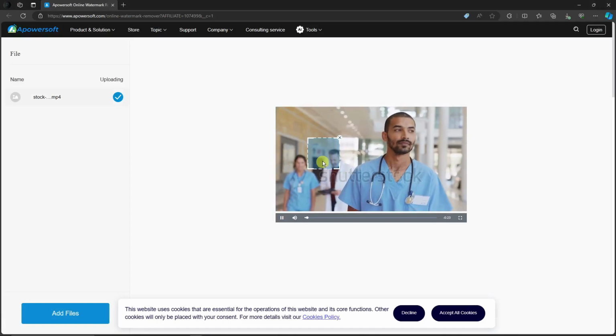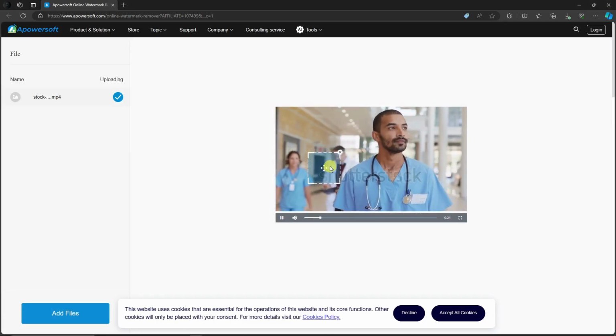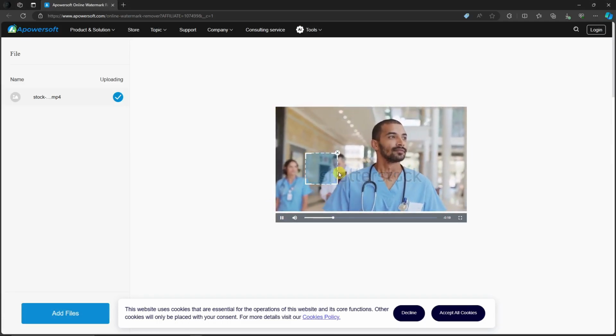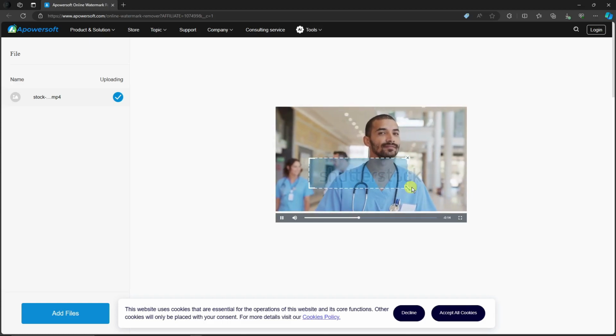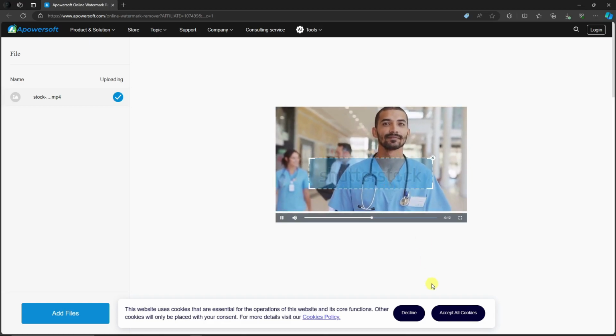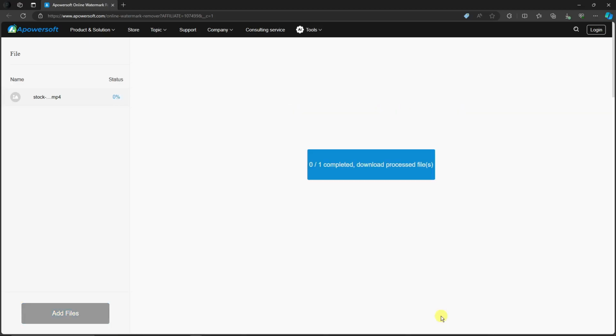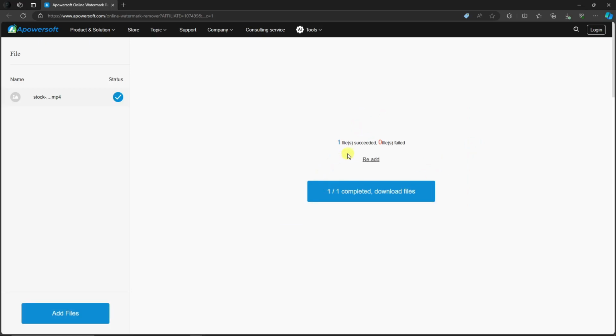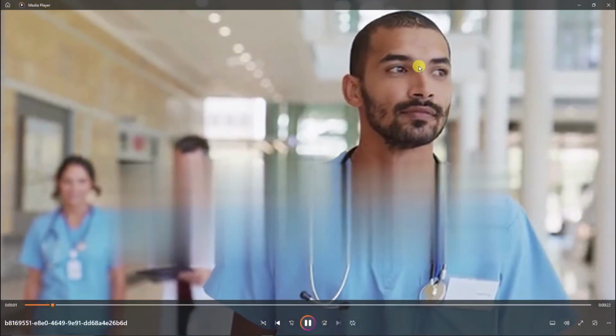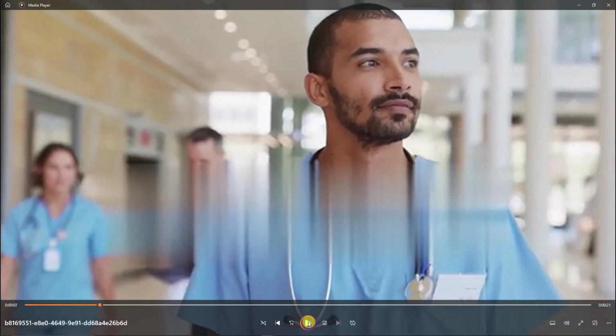As you can see, it will give us a box. Let me just fit the box right here. Give me a second, okay? Perfect. Now for that one, simply click on Erase, and it will now erase our watermark. It's a pretty fast application. We didn't have to wait for a few minutes, so simply click on Download Files and let's check right now. So this is gonna be the new video. As you can see, it's not very good because the image is blurred out, not technically removed.